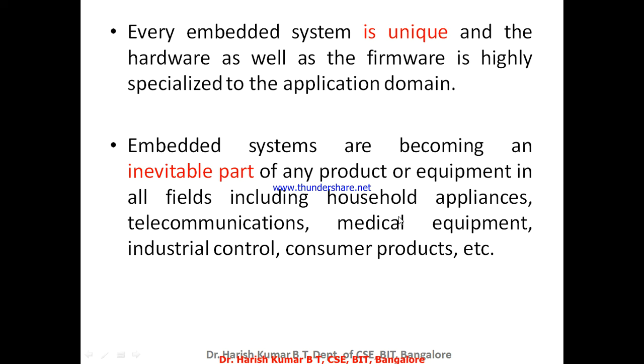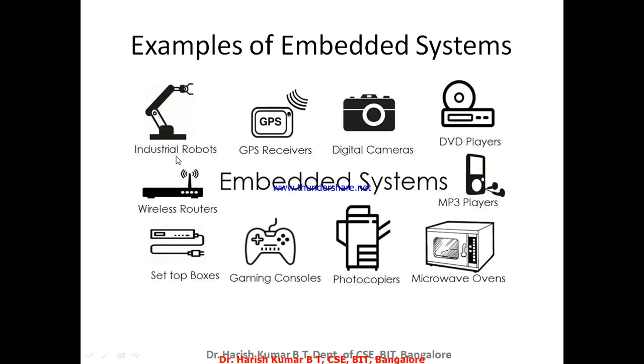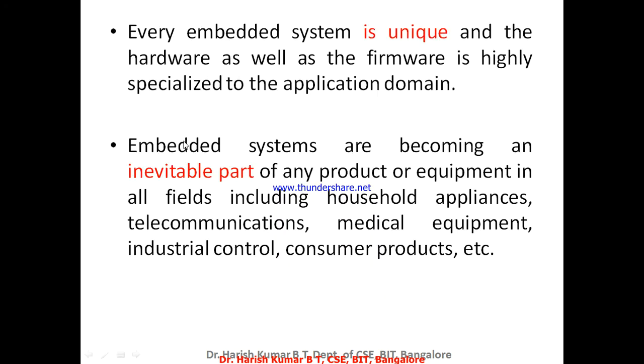And then the medical equipments, the majority in today's world. You can list many medical equipments which are based on embedded systems. Plenty of them are there. For example, the ECG machine is the best example of embedded systems in the field of medical. And then industrial control systems, as I told, robotics, this industrial robot which is specially used for picking the objects flowing on the conveyor belt. Similarly, you can have a packing robot also, the robot which picks the object from the conveyor belt and packs them accordingly.